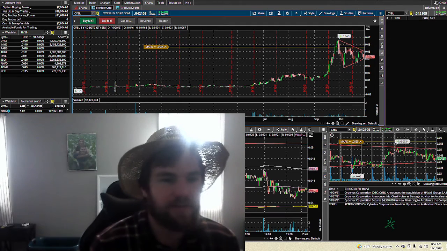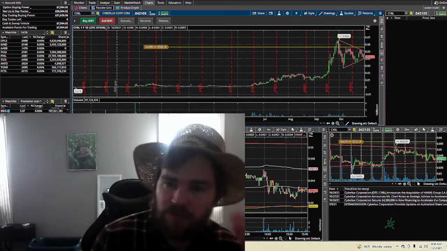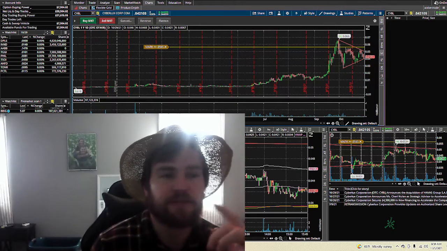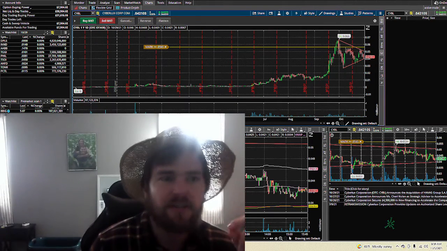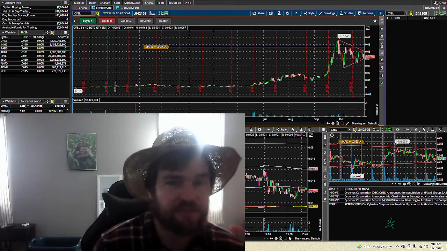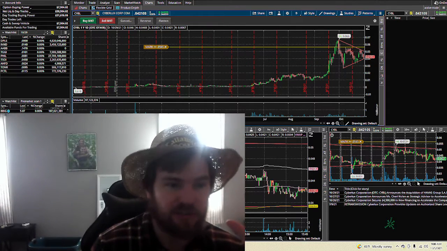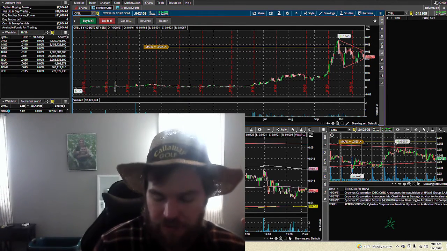So a margin account is definitely the way to go on a brokerage, but you'll only want to use what you have in your account. You can trade on margin, but that's scary because you could wind up losing more than you actually have in your account. So don't do that. Use a margin account, but only use the funds that you have available for trading.